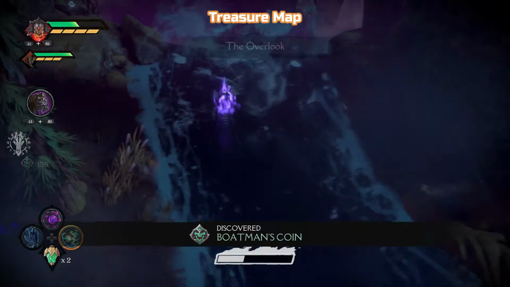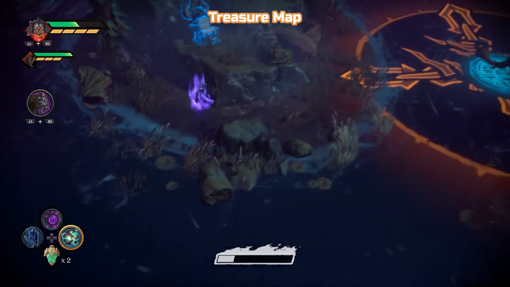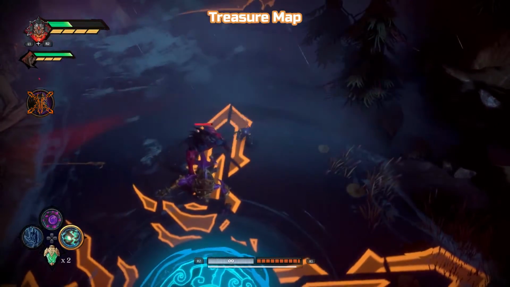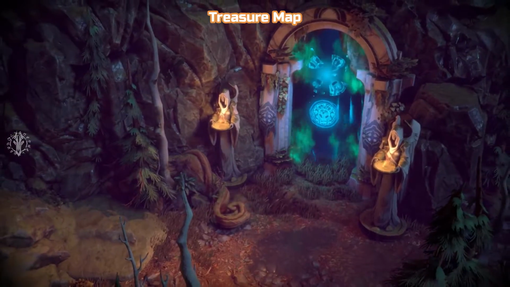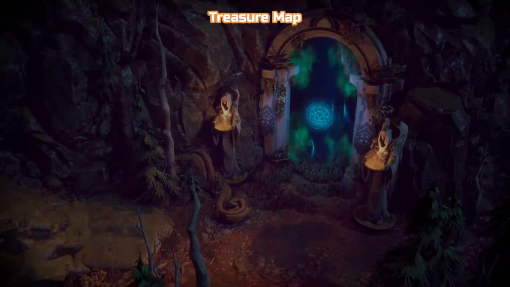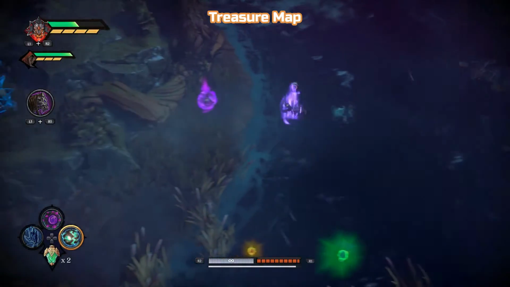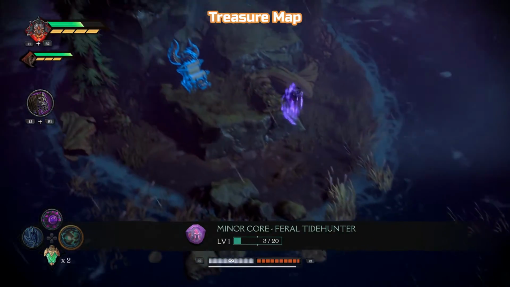We're going to go and get the treasure map now. So the whole map's going to open up and you'll see it. I'm just going to take care of this guy first. There we go. That's the second seal broken on the door. And then we're just going to go back, get this treasure map, get the core, get some health because I took a bit of damage again.